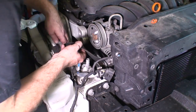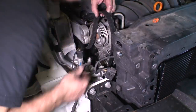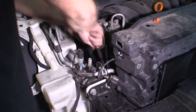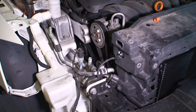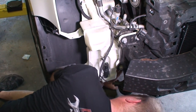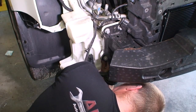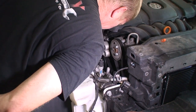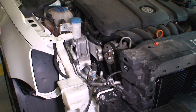All right, so go ahead and realign our belts. Now we'll go ahead and do the other side. Okay, so there we have our belts. We want to make sure that they are routed correctly. Everything is in place. All right.